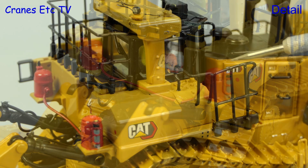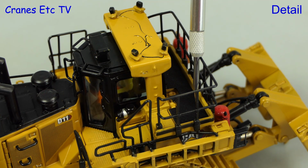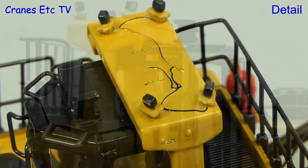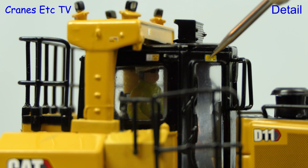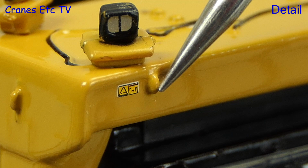Nearly all of the handrails on the model are metal, and they have a good-looking thinness. There was one blemish on the review model where there's been a paint touch-up in the factory, but that aside, the quality is really good. Additional detail includes these black cables running to the work lights on the roof. The operator is the standard Diecast Masters type, and you can see more tiny warning graphics. Another example are these really tiny graphics on the roof structure.